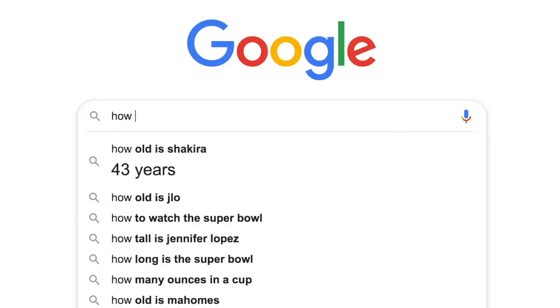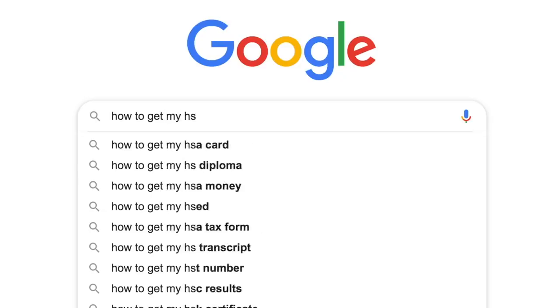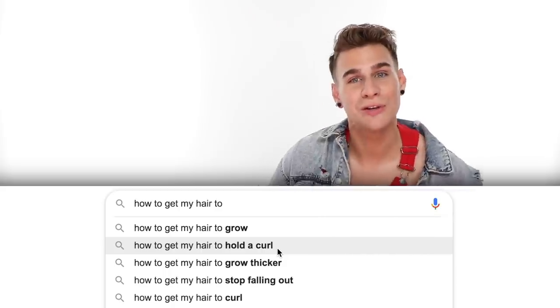How to get your hair to hold a curl: you can use a styling product formulated to make hair hold styles and last longer. How to get your hair to stop breaking: use the proper products, stop over-coloring your hair, get a haircut. A moisturizing hair mask will deeply replenish your hair in the shower, and a hydrating styling product will aid in getting smooth, shiny hair and prevent breakage. Otherwise, ease up on the color and get a haircut.